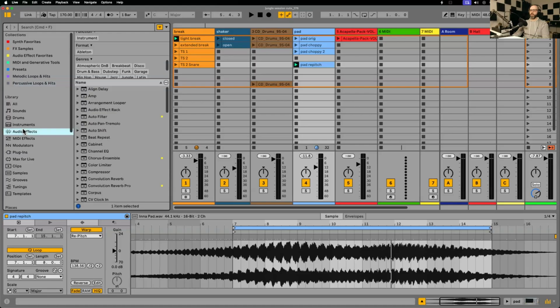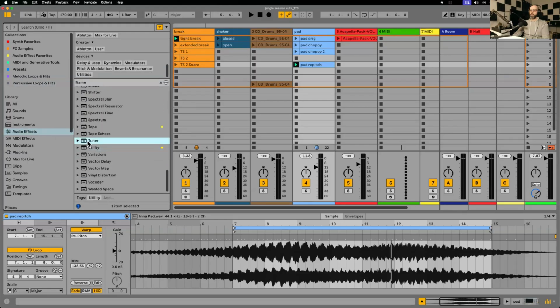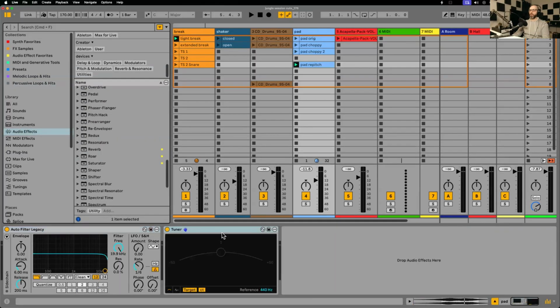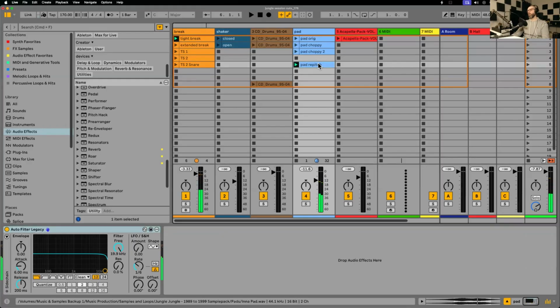And if I wanted to, I could always use last tip of the day here, and I know we've got to wrap up, but I could throw the tuner on it. We'll see if the tuner picks it up. Got an F and a C sharp in there somewhere. I think it's actually playing a chord, so the tuner's probably not going to pick it up properly.